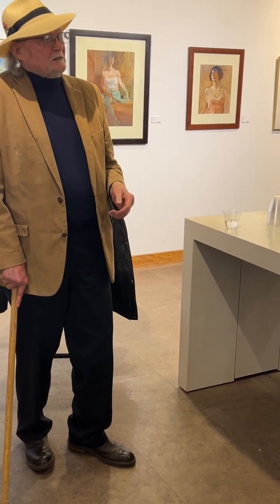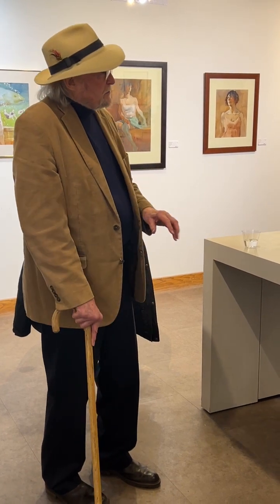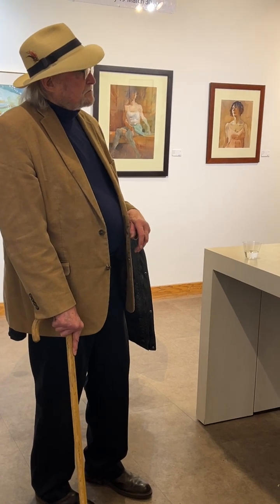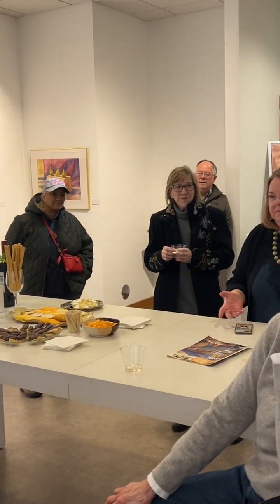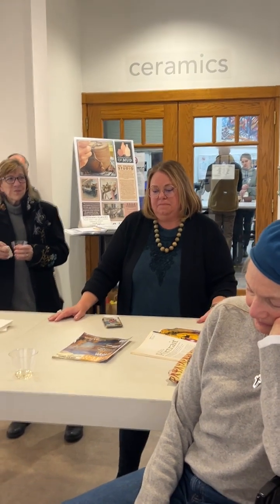I love this venue and I love a lot of the things being shown, including the high school show you do here. I was so afraid that young people were just going digital and taking photographs — they are not. They're all over the place with art. It's very cool. Debut is so important because all the talent comes out, and then oftentimes they'll lose it as they go to college.